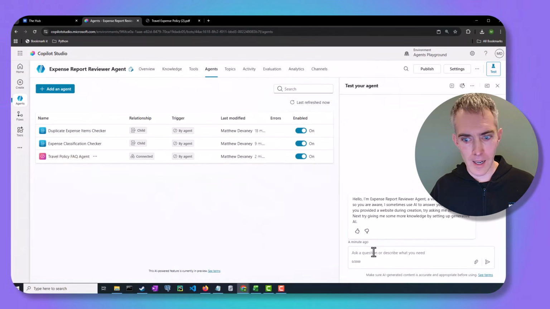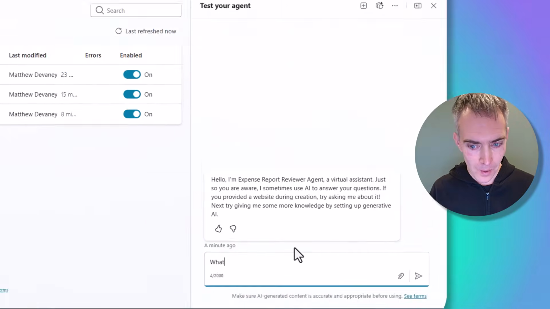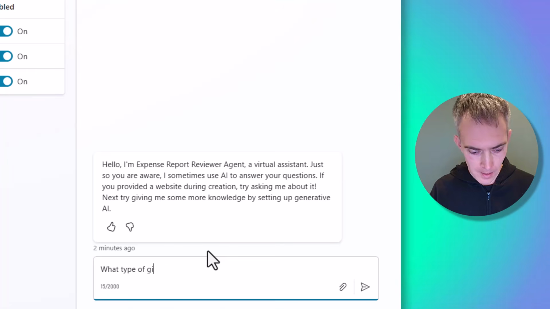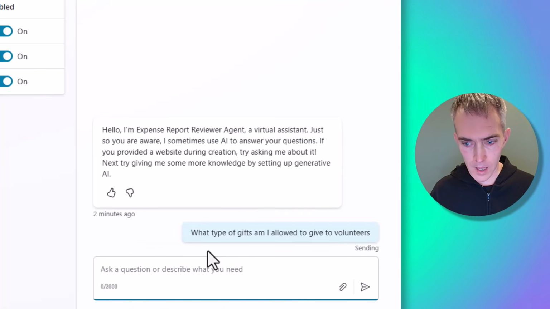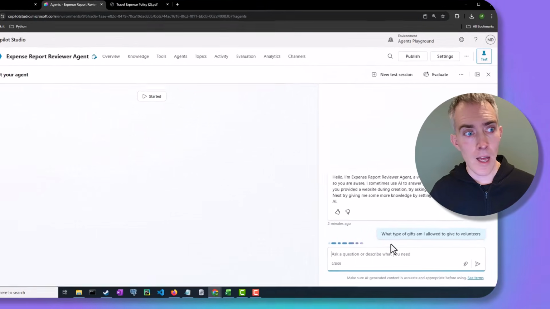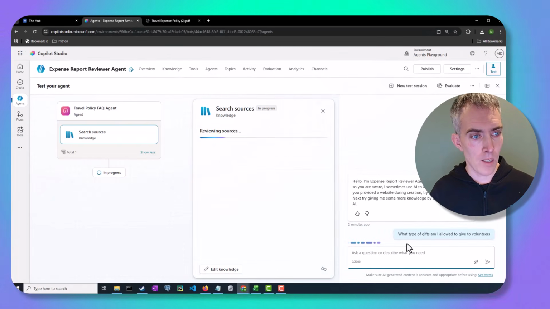Let's ask a similar question and see if it comes back with the same response. See if we're successful. We'll say, what type of gifts am I allowed to give to volunteers? Then I'll hit the enter button. And when I do that, the orchestrator will decide to call the travel policy FAQ agent, which is a standalone child agent.